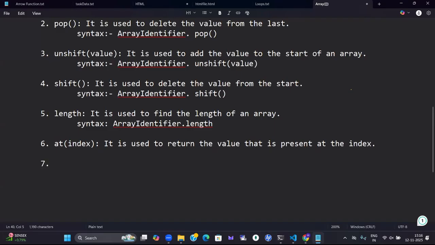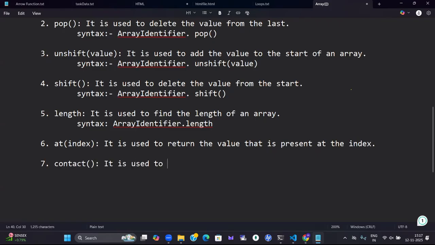Seventh one, trim. Some of the Python people have a similarity with these methods, ma. Trim, oh sorry. Trim is not here, ma. Just a second, I will tell. Concat. Concat of.